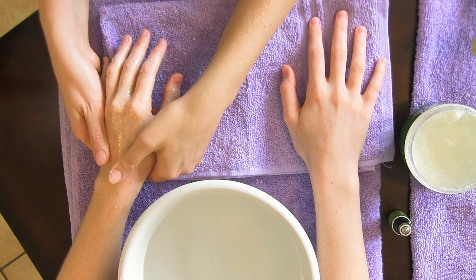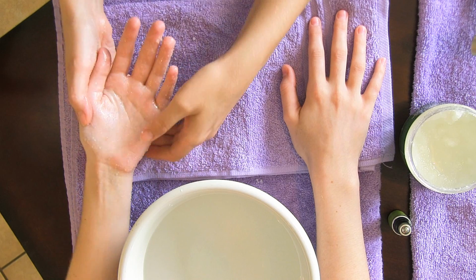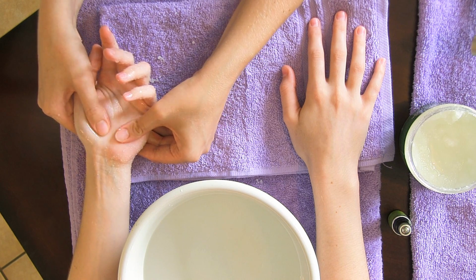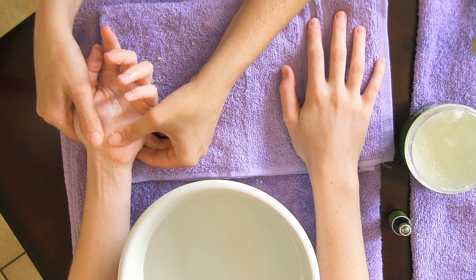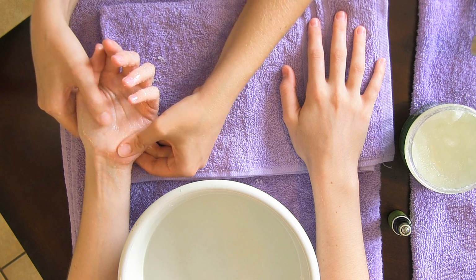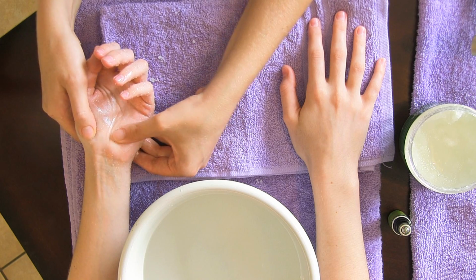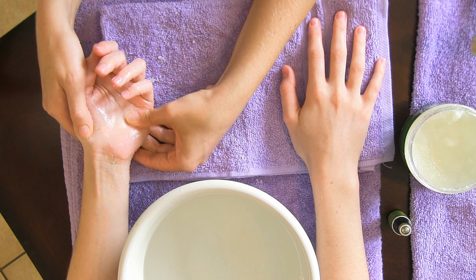So for this massage, I'm beginning on the underside of the hand. So if you'll just turn your hand over, I can kind of show them what this looks like. So this really nice fleshy part of the hand feels really nice. Get gentle movements, and it's always nice to move in a circular motion. So you'll notice I'm just making little tiny circles with my thumbs into this nice fleshy part of her hand.